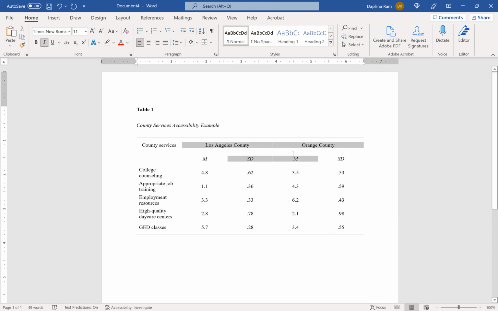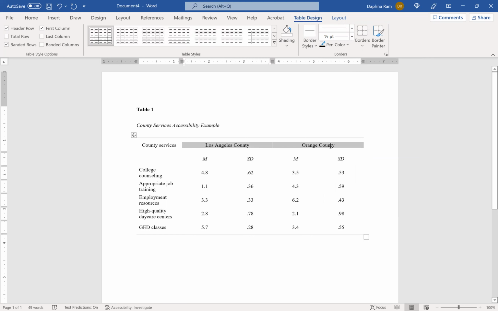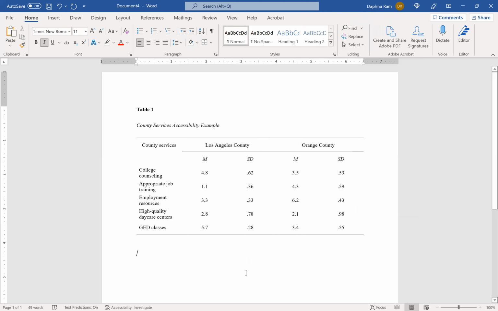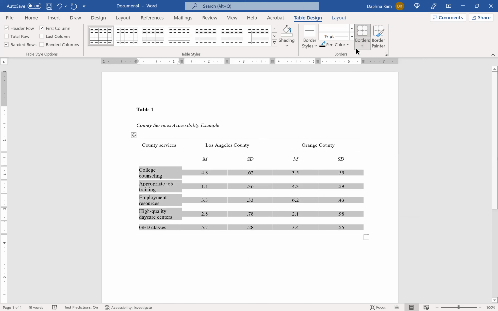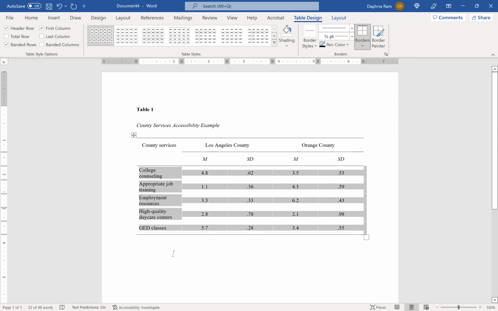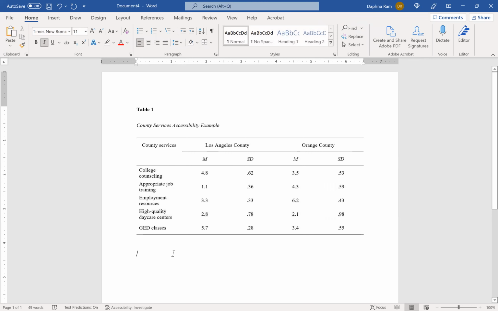Now the bottom border of the spanner, you highlight the spanner columns right here and you go again to borders and you do bottom border right there. And now the top of the columns, you would highlight this whole thing, go to borders and put top border like that. So this is the formatting for a table in APA.